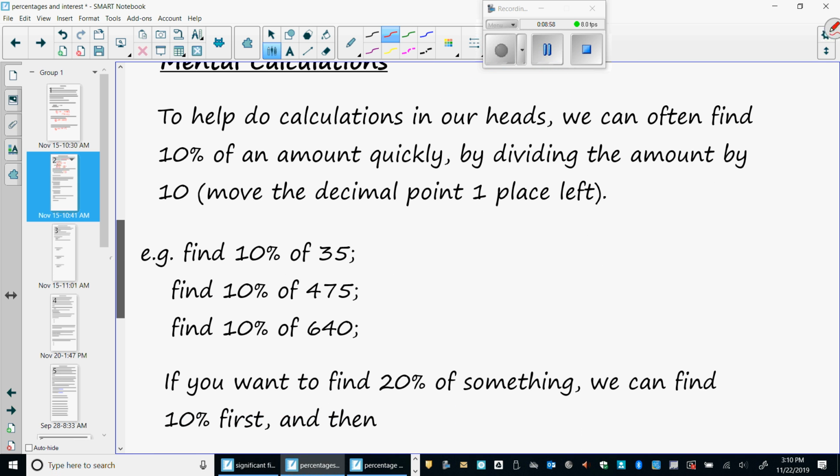Now, mental calculations. I was going to say something rude then. What are you going to say? You lot would be good at this because you're all mental. I was kidding. I'm not mental. I suck at mental. I shouldn't be still using words like this, so I really am sorry. Right, so, mental calculations.